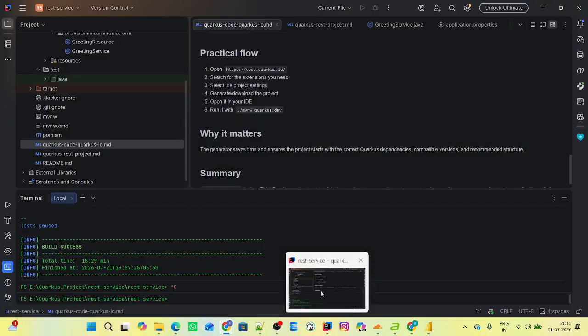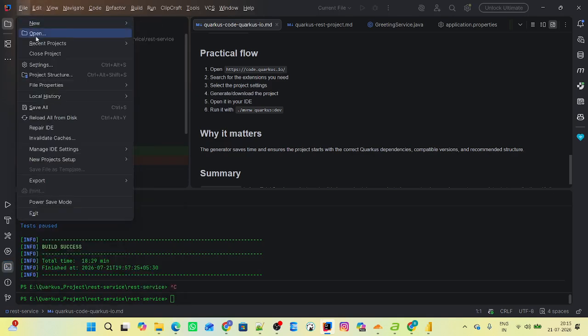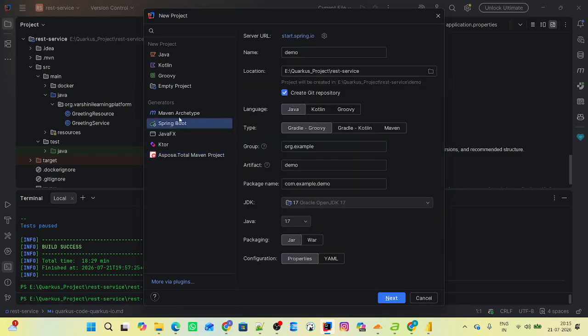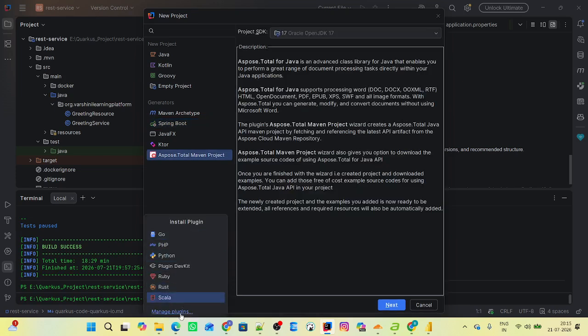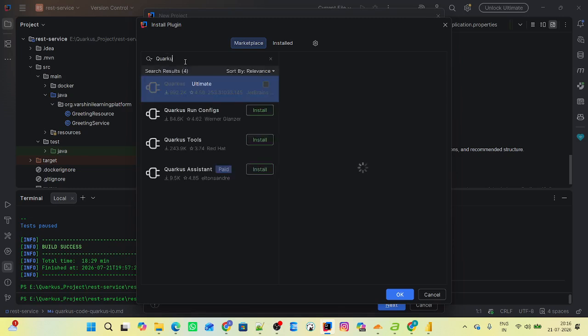see here, I have created one project, but anyhow I'm going to create a new project. Here in the project list, I don't have Quarkus because it is not a licensed version. If you have a licensed version, then it can be available.